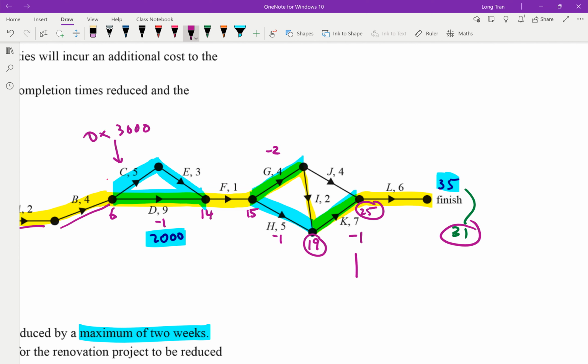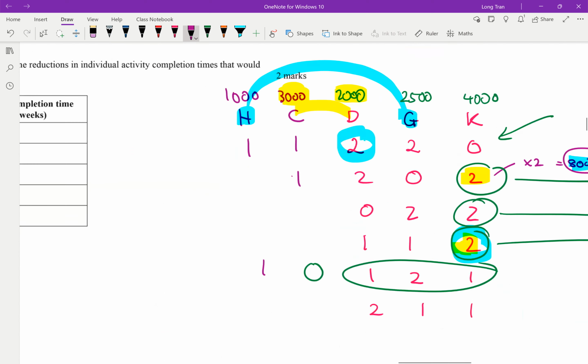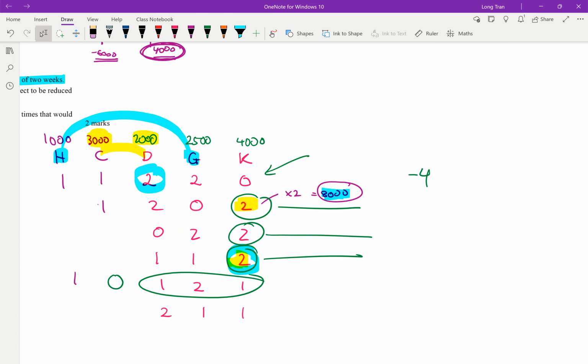And I only spend one time a big amount of 4,000, right? And this one, remember, if I reduce this by 2, this is minus by 1, and that was the best case scenario of getting only $6,000 to get 2 down. And $4,000 obviously the cheapest one out of, if you want to reduce 2. So what I'm trying to say is, every time you want to reduce 2, if you did D, if you take away 2, the cost was that you had to add an extra C, which actually ended up being $7,000. If you did K, reducing it by 2, that works well, but that cost you $8,000.